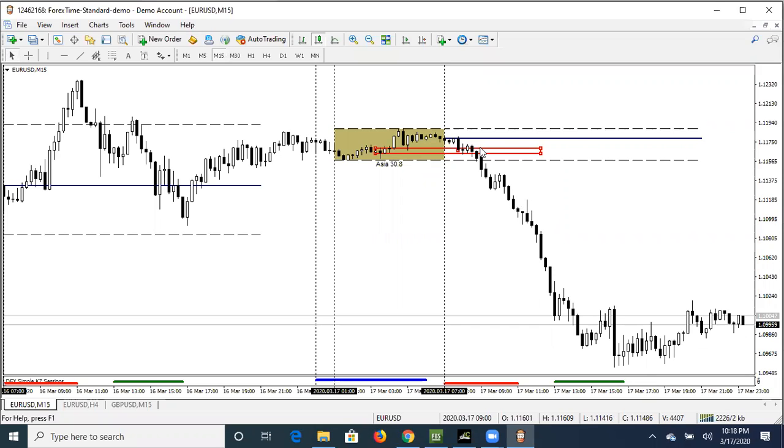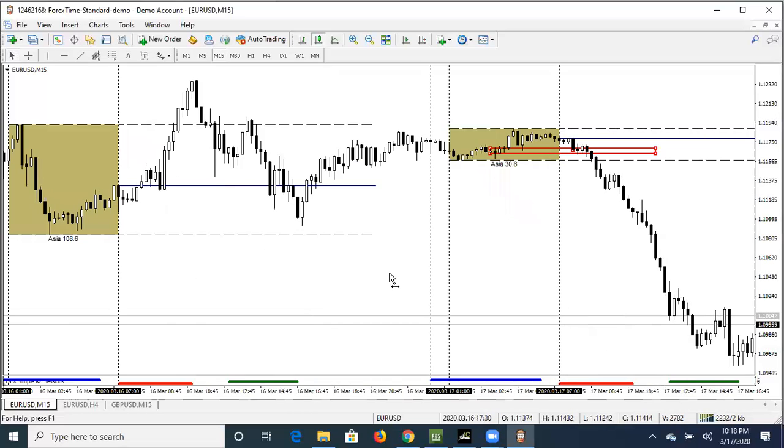But this is just to ensure you don't sit in front of your chart all day, else you would be in front of a chart in London, you'll be there in New York, you'll be there during the Asian range. And what's the reason for wanting to make money from Forex? It is to give us freedom, right? So we'll have to begin to develop the attitude that gives that freedom. So we could do this over and over.